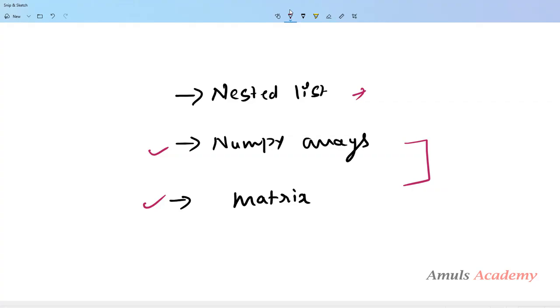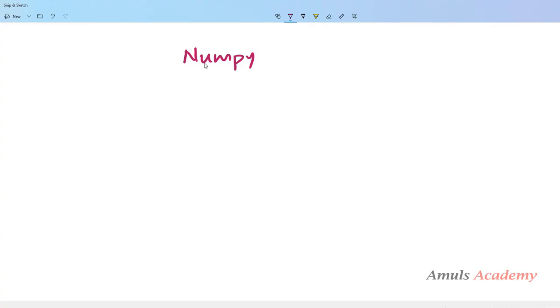Okay, so today here we'll discuss about the NumPy arrays and in the next tutorial we'll discuss about the matrix class. So NumPy is a library which allows us to create multi-dimensional arrays, right? So we created 1D array, 2D array, 3D array, 4D array like that. So 2D array is nothing but it contains rows and columns. The data or the numbers will be arranged in the rectangular arrangement. It contains rows and column.